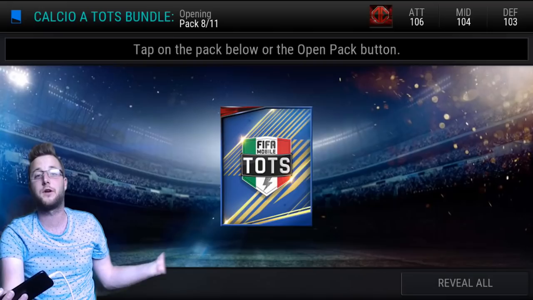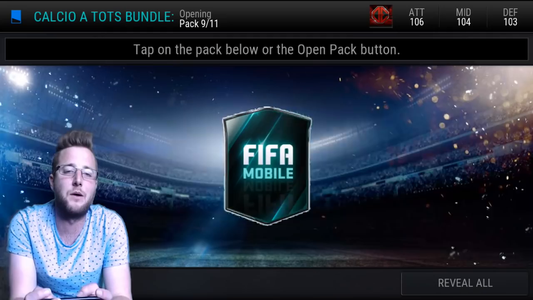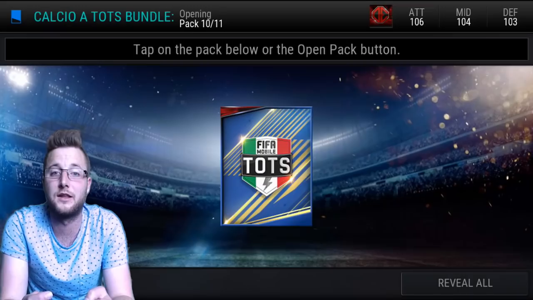I don't know what's happening with our luck right now. I'm hoping it's just saving up for these final packs with a big, big Team of the Season pull or nothing. Dani Alves is going to be in that one, but we've got two packs left. Two packs where we have a chance to get a player, and then one where we have that chance to get those upgrade tokens. But right now, this is looking like our worst bundle opening yet. This is not good.